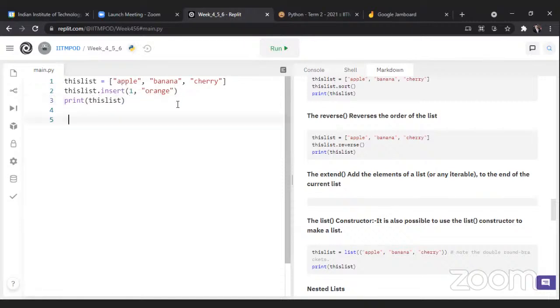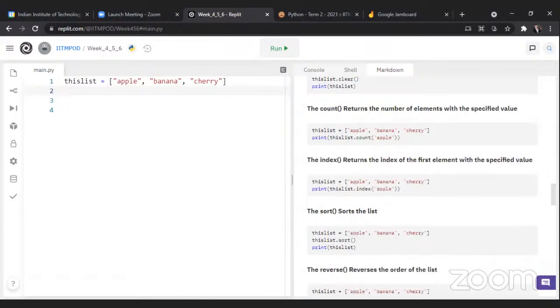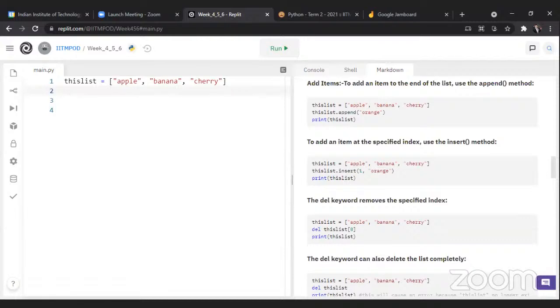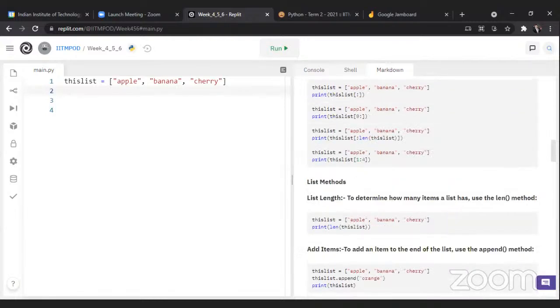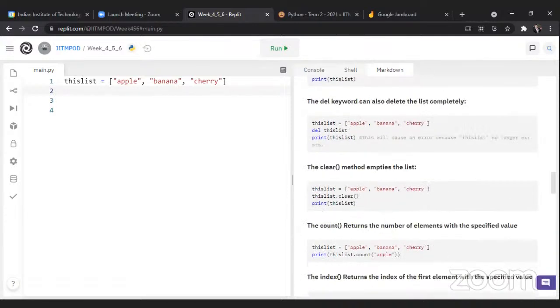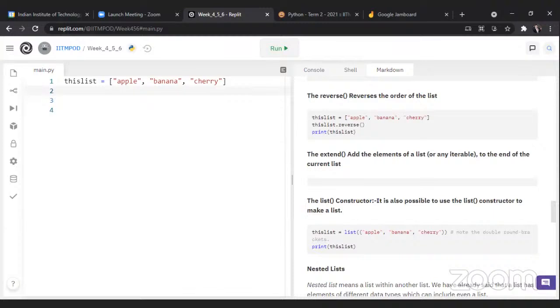Sir, one more thing, sorry to interrupt. In the last exam, whenever a specific method was used, a specific hint was given. But some methods you have to know. I'm not talking about all the methods, but some common methods like append. Append is a common method. Count you have to use somewhere in any question. So some methods are important when you use lists or dictionaries. I'm not saying that all methods are required for the final exam, but you have to know some specific common methods.